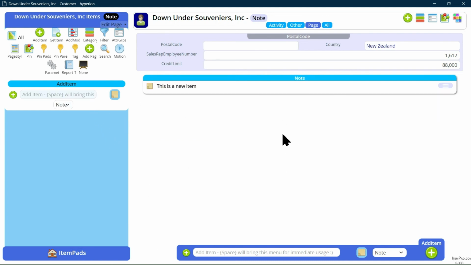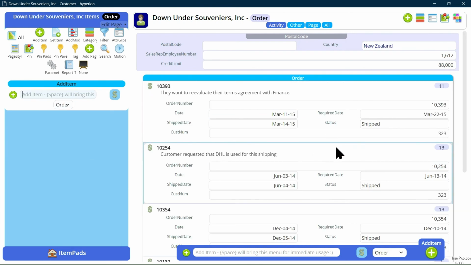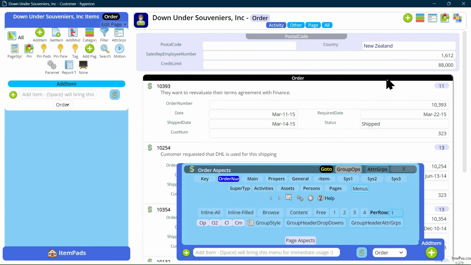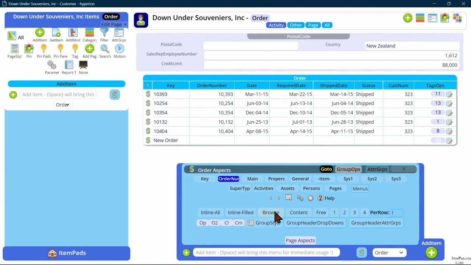When we add an item to the main, it automatically filters on that particular type, keeping the system always simple to use. We might want to add a new order. You click the drop down and add it as an order. And we're going to go back to showing this as browse, and we can see our new order right there.